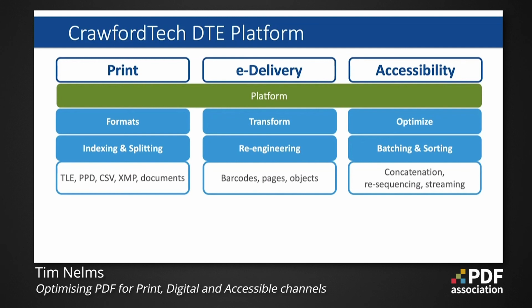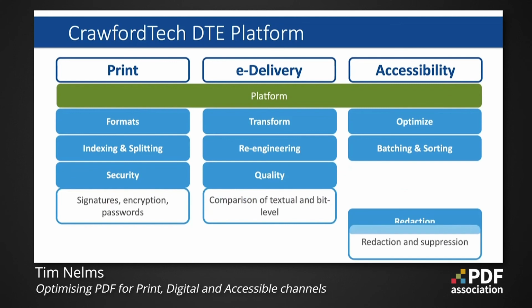We support re-engineering, and you've seen some complex re-engineering in that process, things like barcoding, handling the pages, laying out the pages, n-upness to make sure that it's suitable, for example, for continuous feed inkjet printers. And we've seen a little bit of what happens with concatenation and resequencing, an increasing need where you've got lots of small print jobs and they need to be combined and then put into a walk sort order.